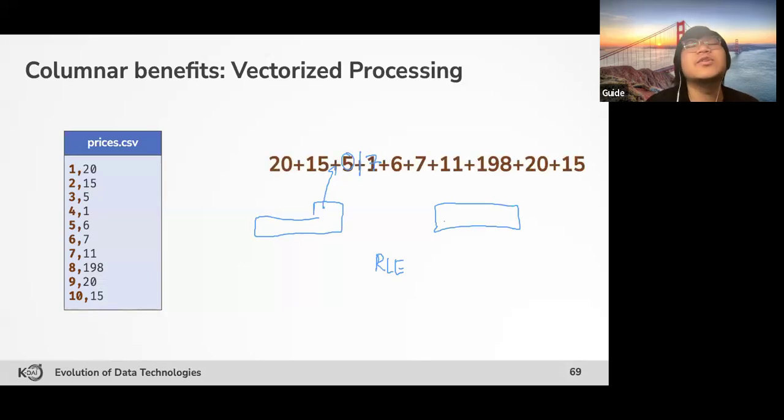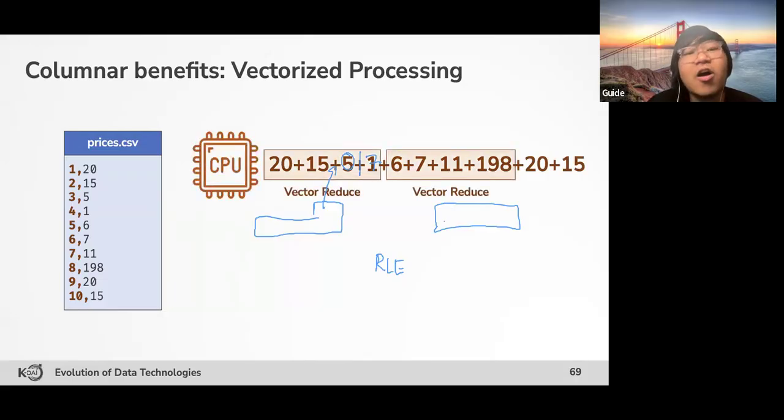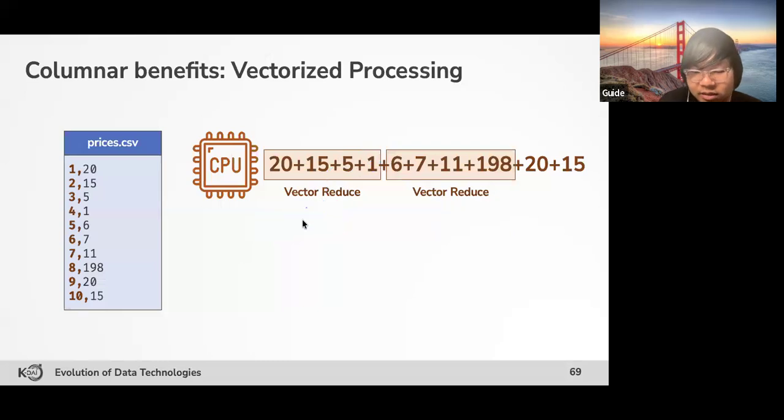So let's say you need to do these 9 additions. Modern CPUs have special instructions so that, instead of using 3 instructions to add 4 numbers together, you can use special instructions called vector instructions or SIMD instructions. Oh, I'm sorry, I forgot to remove the annotations.